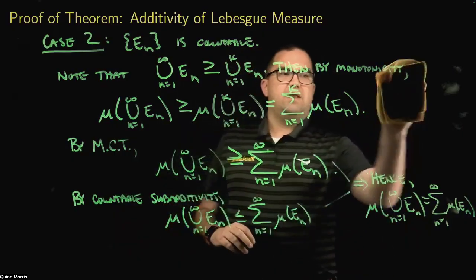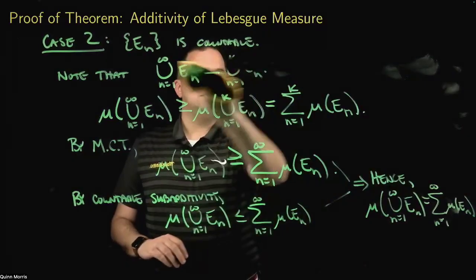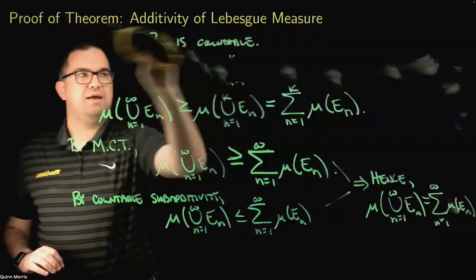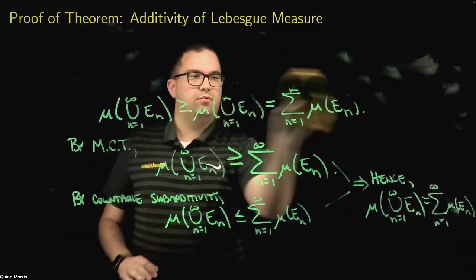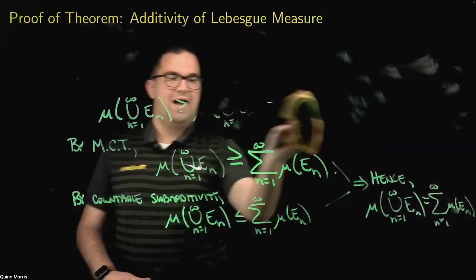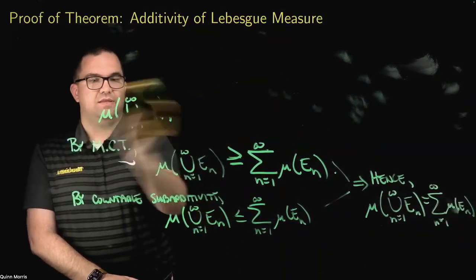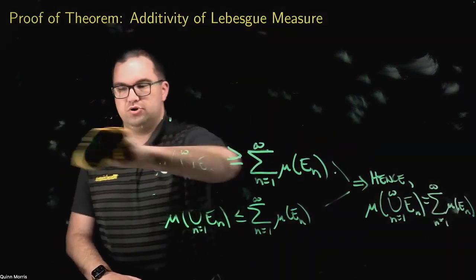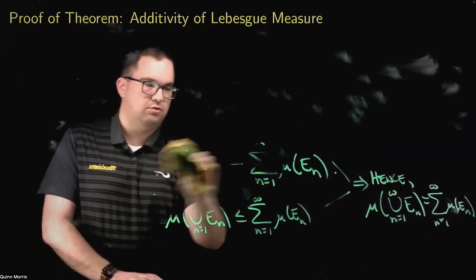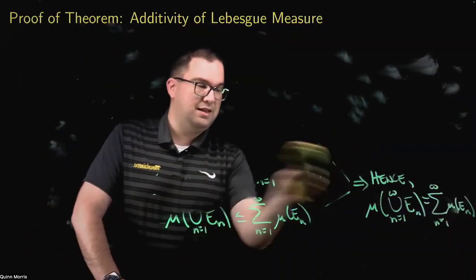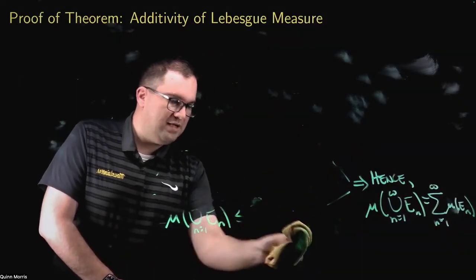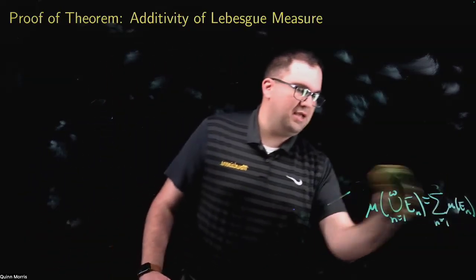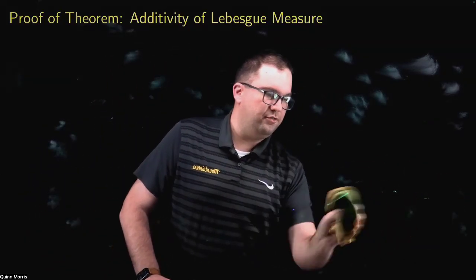So one nice thing that we're seeing here is that if we restrict ourselves to measurable sets, to Lebesgue measurable sets, we don't just get countable subadditivity anymore, we actually get countable additivity, which is really nice. This really says that this is working in precisely the way we think a measure should. If I take two disjoint sets, or indeed countably infinitely many disjoint sets, as long as they're all measurable, then I can find the measure of their union by just finding the measure of each individual set and adding them all together.